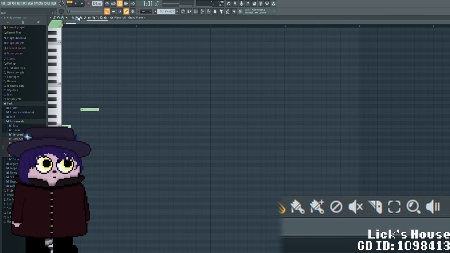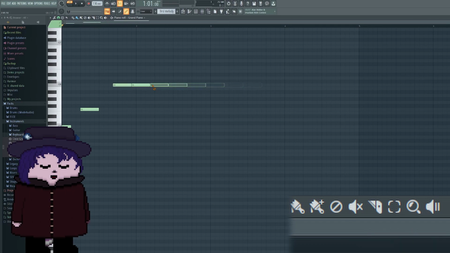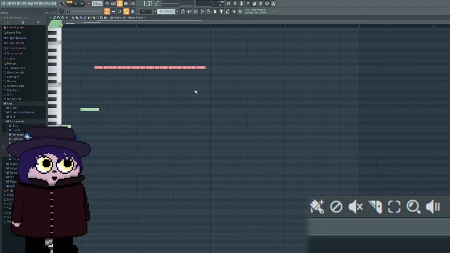You do also have the Paintbrush, which works the same as the pencil, only if you click and hold, instead of dragging the note to be able to move it around, you can place multiple notes at once by clicking and dragging. We have Paint in drum sequencer mode. It's the same as the Paintbrush tool, only all the notes you place will be the same short length. I don't really see the use of this, to be honest.